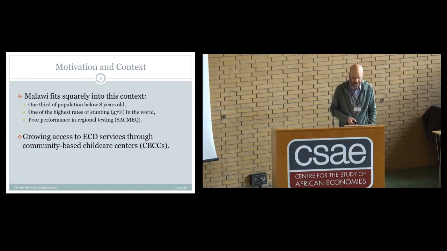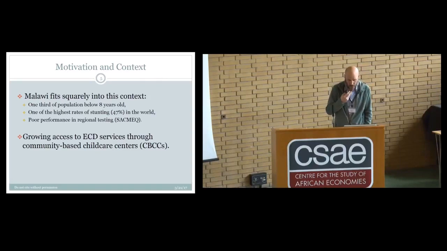Very young population. One of the highest stunting rates in the world, about 1 in 2 kids is stunted in Malawi, and poor performance in regional testing, if you look at SACMEQ results and things like that. I now have a fair amount of practice in running tests both for 3, 4-year-olds as well as adolescents in Malawi, and I can tell you that the performance rates are just dismal. If you do a test that the government says this is what you should be asking 8th graders, you'll get close to zeros because you're really supposed to be asking them 4th grade questions, right?